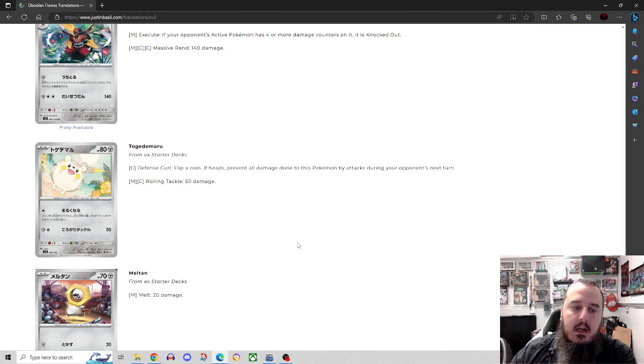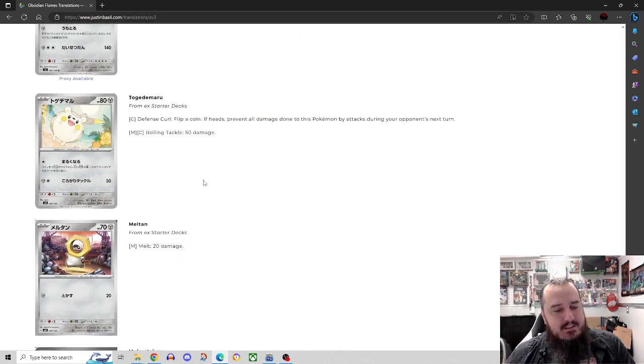Togedemaru for a single colorless energy. Flip a coin if heads, prevent all damage done to this Pokemon by attacks during your opponent's next turn. For a metal colorless energy, rolling tackle, 50 damage. Could you imagine if I did the whole video like that? Togedemaru. Not good. Skip it.